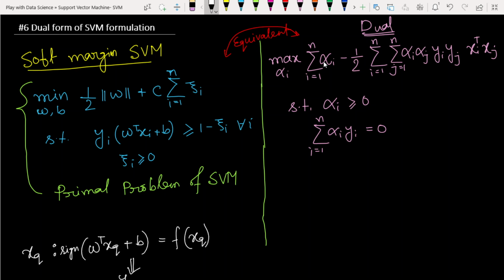If you compare zeta to alpha, alpha is represented the same as our xi. So this is our first visualization. Let's write these visualizations step by step. Our first visualization is that xi works in the primal problem the same as alpha works in the dual problem. So both things are the same. This xi works for our primal problem, this alpha works for our dual problem. Both these things are doing the same job.